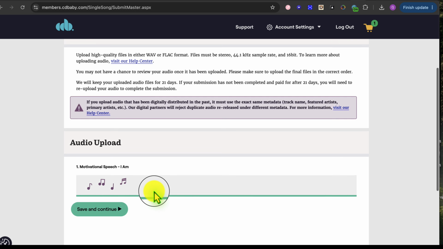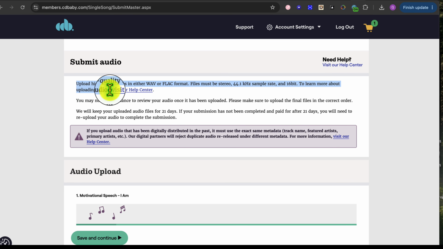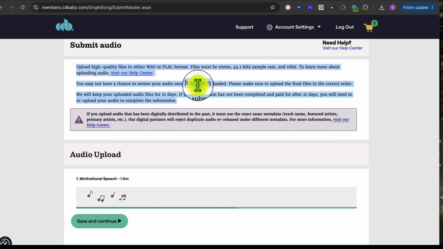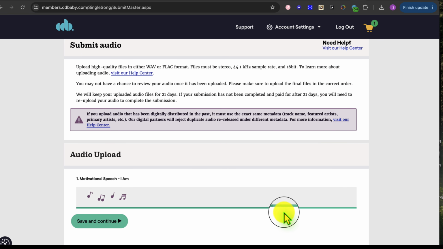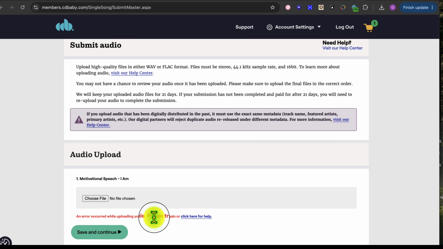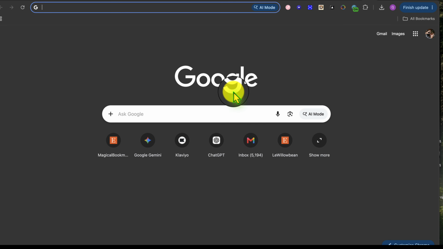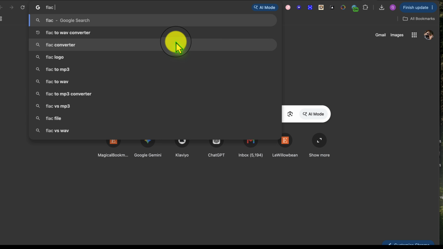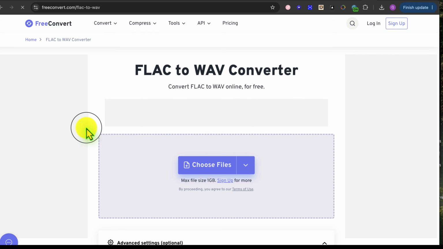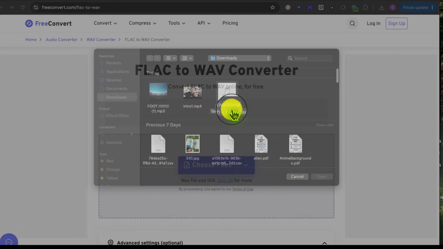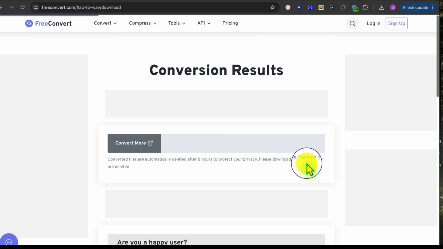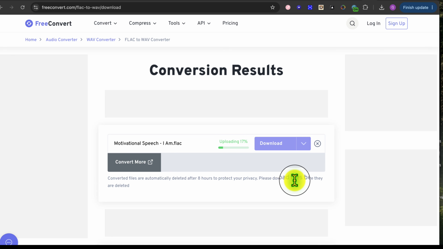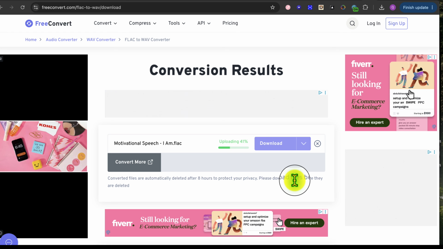So we're going to add our FLAC file. Sometimes CD Baby gives us problems, but if we follow these directions, we should be good. Sometimes TooLost gives us crappy files and we have to change those files. Like right now, it didn't work. So if we downloaded the FLAC format and it didn't work, what we can do is use a FLAC to WAV converter online. You can use any one of the top free sites. You're going to upload it there, convert it, download the WAV file, and re-upload it onto CD Baby.